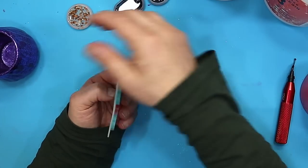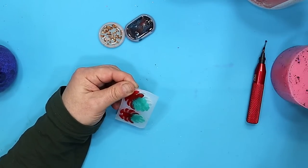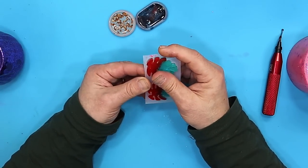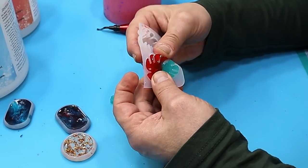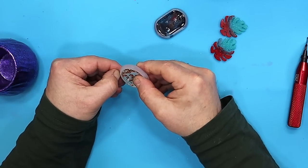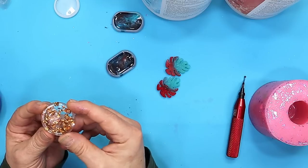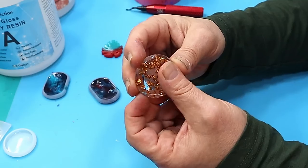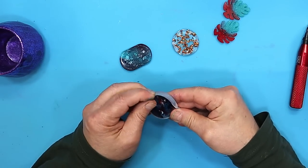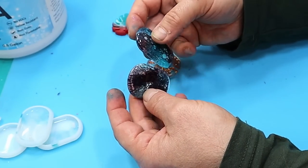Let's have a look at the other pieces — we've done both a deeper pour and more shallow pours with this resin. Another great thing about it is it's very reasonably priced — a gallon is about $75 or £75. These have cured up beautifully and hard with no flexibility. They take on the colours wonderfully — look at those earrings. They also work beautifully as a clear — look how beautiful and clear that is with no bubbles whatsoever, and all those stars are shining in there. It also works really well with alcohol inks, giving great patterns.